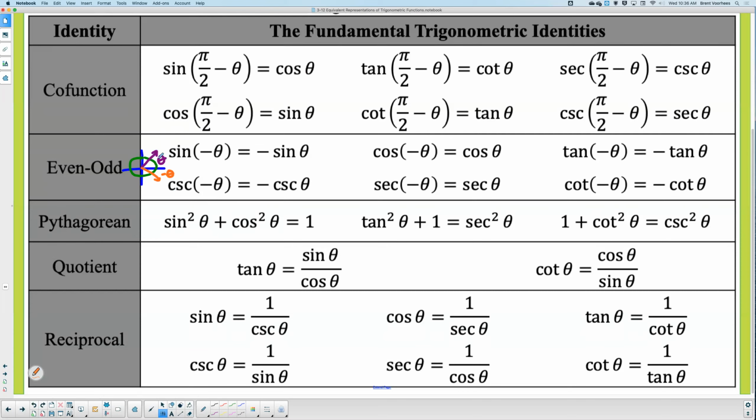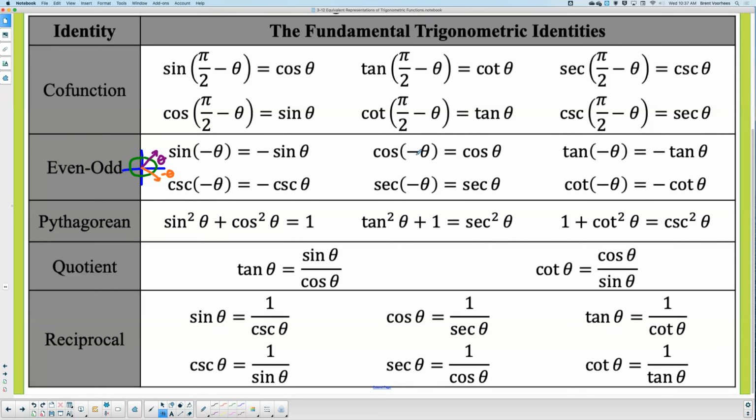Yes. So if you were doing sine of theta versus sine of negative theta, you're going to get different values because one's going up, one's going down. And so the answers would be opposite of each other. That's what this negative on the outside is showing you. But over here, cosine, it would not matter because what does cosine measure? X. And notice the intersection between this purple and the orange and the unit circle are the same x location. So if the function only has an x as opposed to a y, the negatives don't matter.